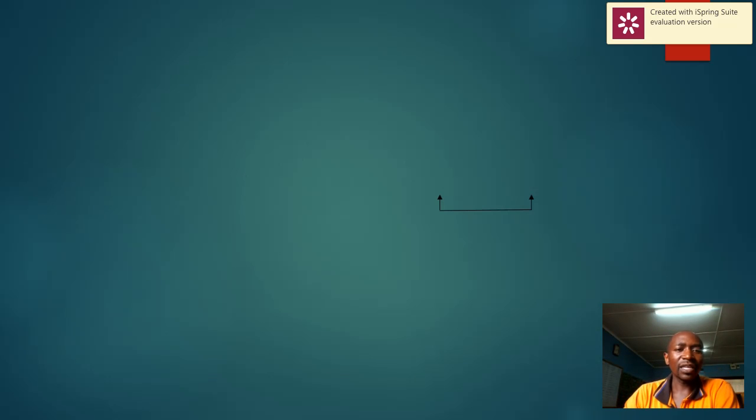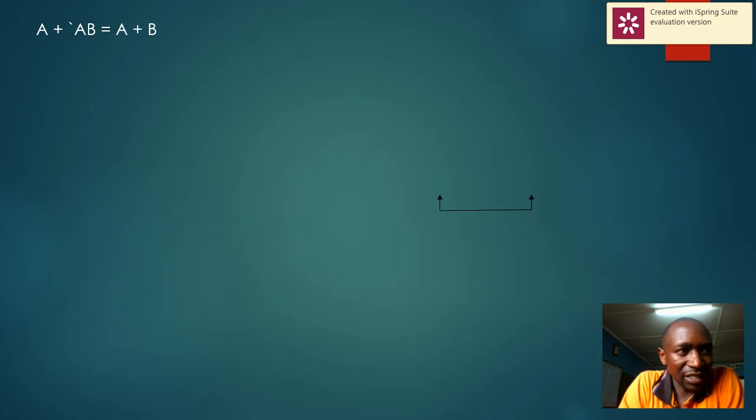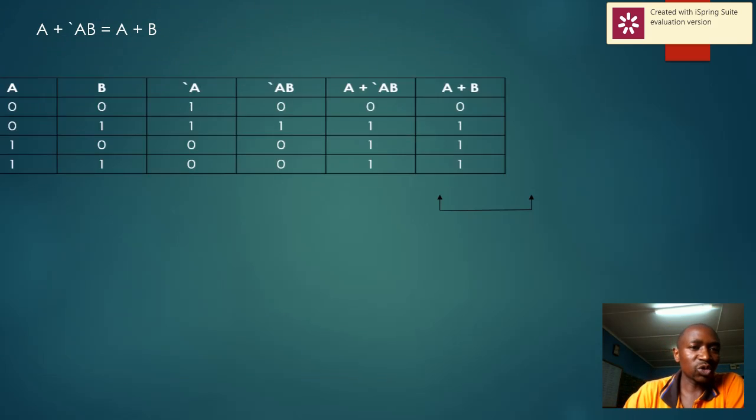Okay, now let's look at the way this has to be done. So first of all, the question here says A plus NOT gate A B is equal to A plus B. So when you are entering inputs in this particular order, look at the number of letters you are given. That's what will qualify the number of inputs. In this case, there are only 2 letters that we are seeing. Well, there is A and B, meaning we only have 2 inputs. So this is what will show.